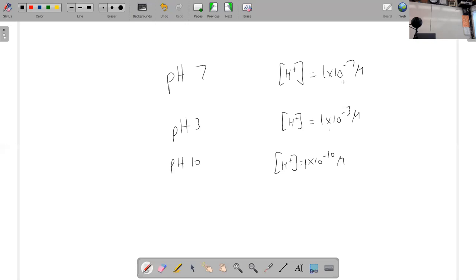I mean like the two litmus papers like didn't change color. There's like neutral, but then the universal indicator for that yellow is at like 6.9. Yeah, so it's pretty neutral. Okay. So like if there's an awful lot of water, some soap is actually designed to be neutral pH. Yeah. Okay. Well, so there's the litmus paper, universal indicator drops.